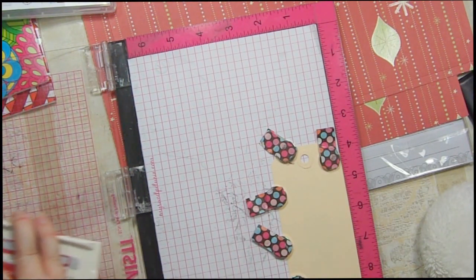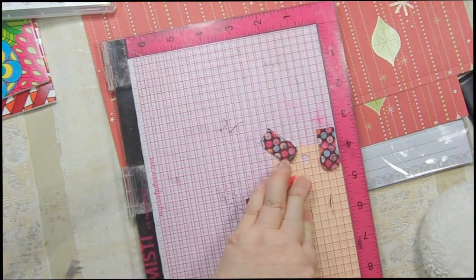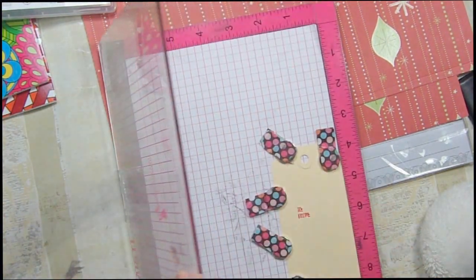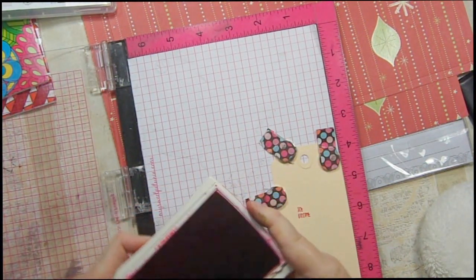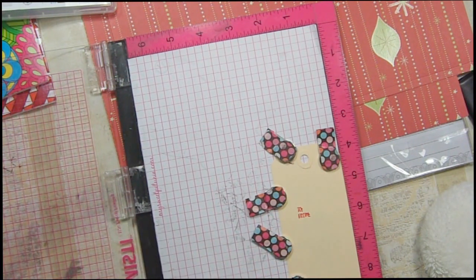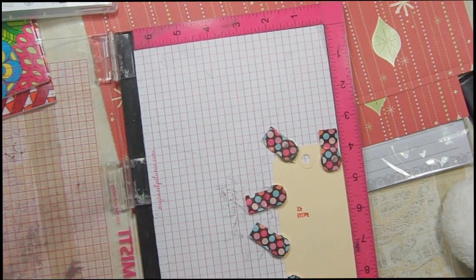It really is frightening. Okay, I'm just going to put a little bit on, and hopefully I don't have too much ink on it this time. It's better. When you get these new Stampin' Up ink pads, they're really, really juicy. They used to have a different type of pad, and when they changed over to this kind, I hated them because I just couldn't get the right amount of ink on my stamp accurately. So it was really frustrating to me at first until I kind of figured it out.